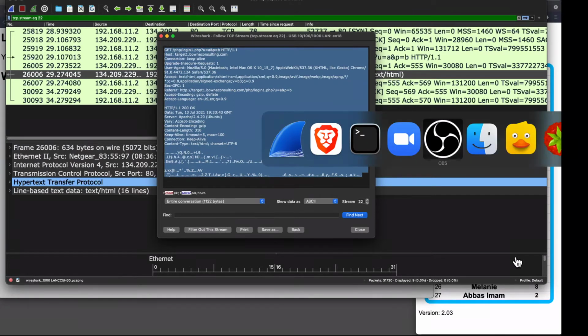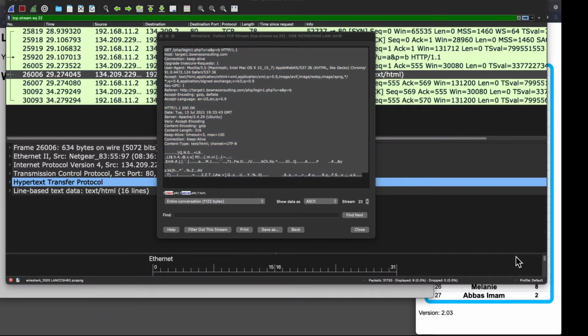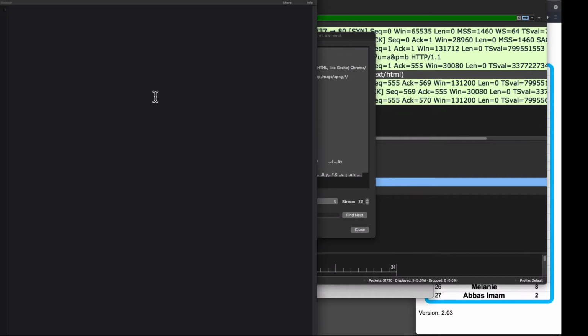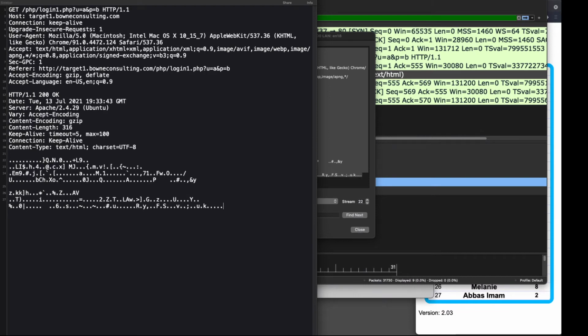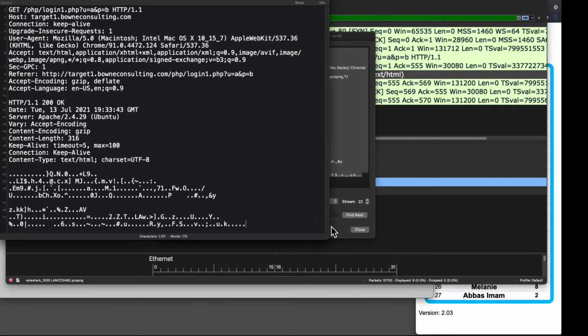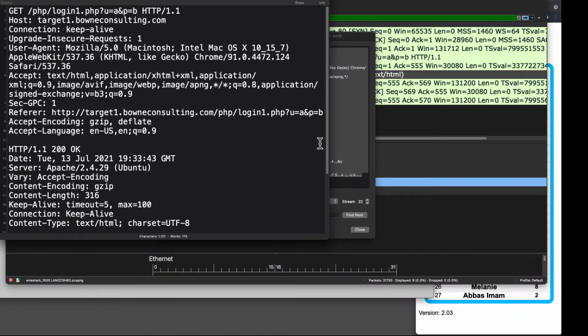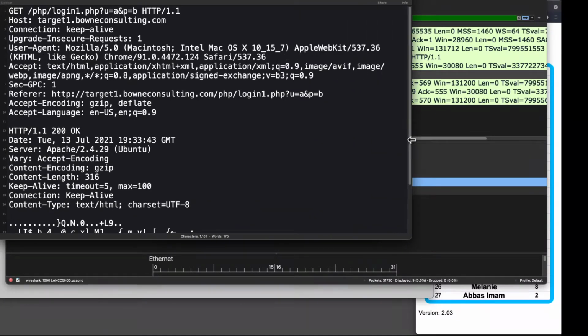So let me go to my text editor and make an empty page and drag it over here and paste in that stuff. All right. And let's blow it up. All right. So this is what a valid HTTP GET request looks like.